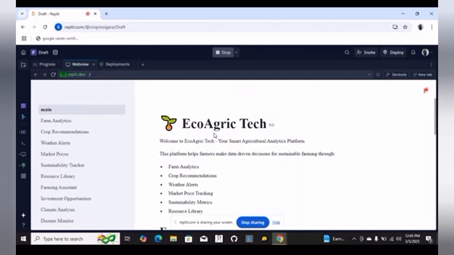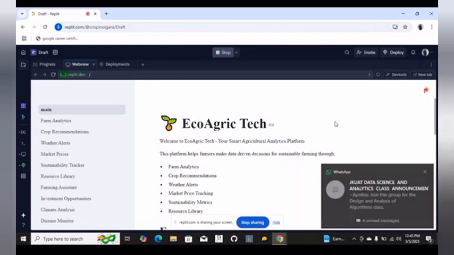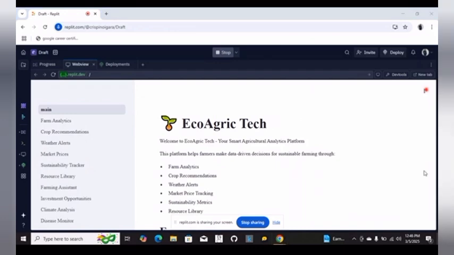Actually, today I've made something that is really good. I've built an application that will provide solutions to the challenges that farmers are facing in our societies back in each and every country. It is a good application indeed. It can be used globally, all over the world. And here is the overview about it.